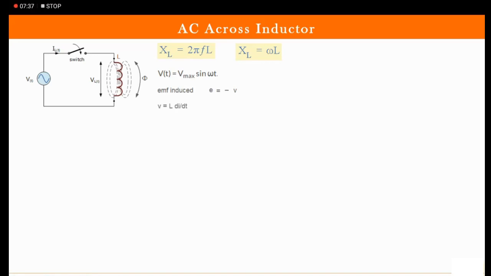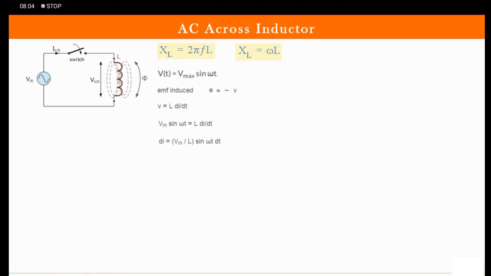So how do we express the voltage across the inductor? The voltage across the inductor is given by V is equal to L di by dt. We have studied this equation in our earlier classes, isn't it? So the value of V is put in this equation, Vm sine omega t, V max or Vm, whatever. I have taken it to be Vm, and again the right hand side is the same.